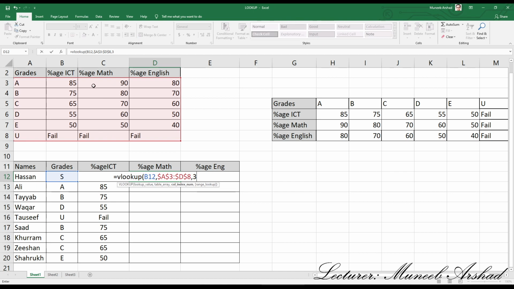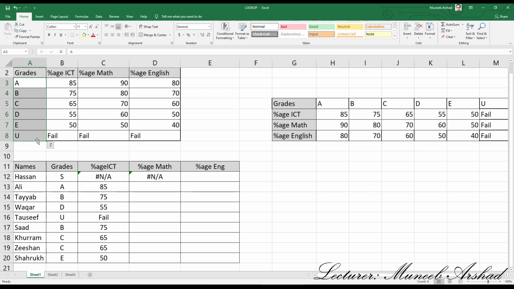So percentage maths exists in column number 3. So I'm going to put in 3, comma, 0 for exact match. And I press enter. Do I get the percentage maths for grade S? I don't, because the grade S does not exist. But if I replicate for all other entries in my table, I do get a value, and this is actually taking it from the percentage maths column.